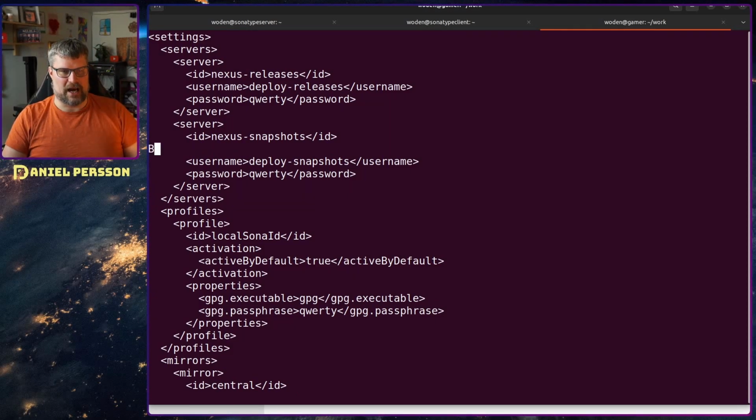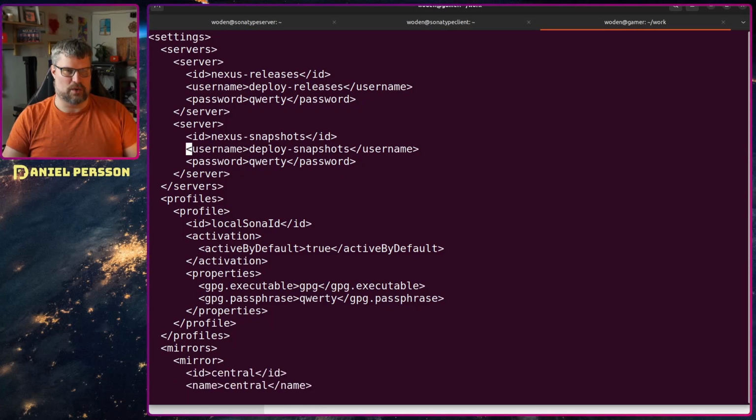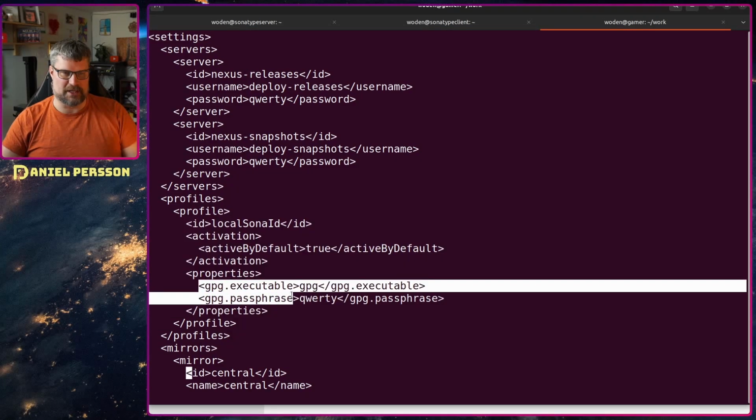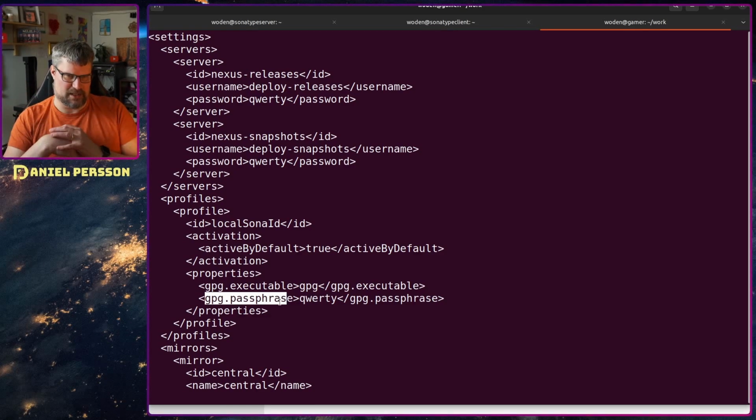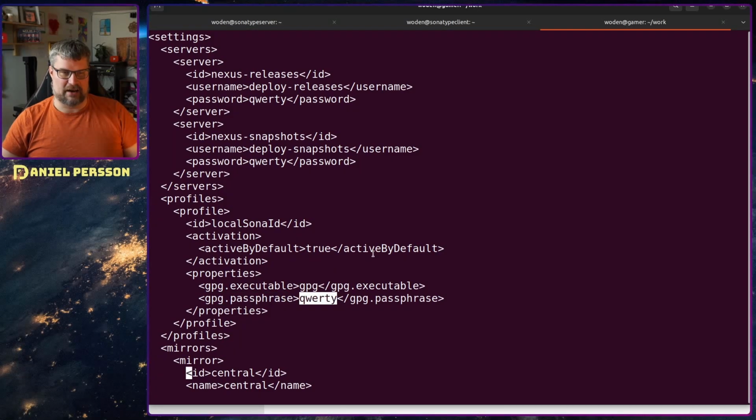And then I also have a specific local profile here that I call local Sonatype ID. And that is something that I also would use in my POM file in order to sign the packages. So if you want to sign something, you create a profile here and you give it some properties. So I have a GPG executable, and I just say gpg there. So GNU Privacy Guard or something like that. So it's something instead of Pretty Good Privacy, this PGP. So it just shows to switch the letter out. And then I have a password for that.